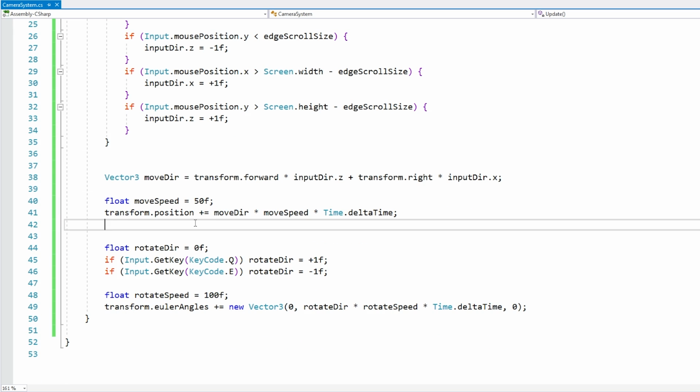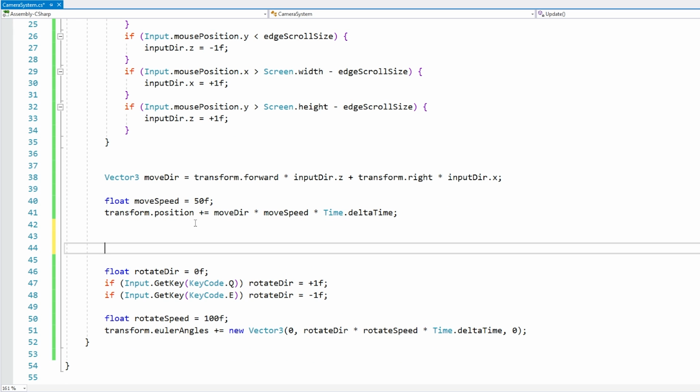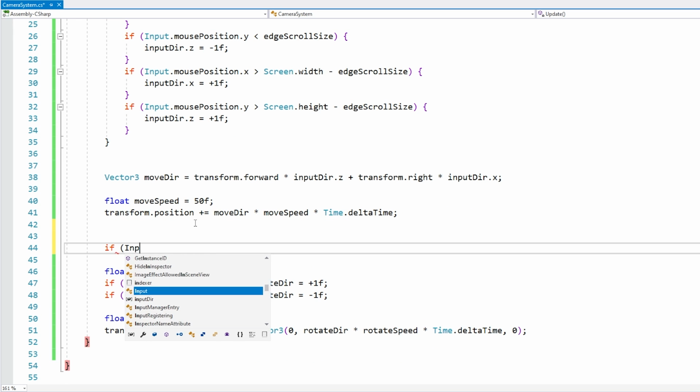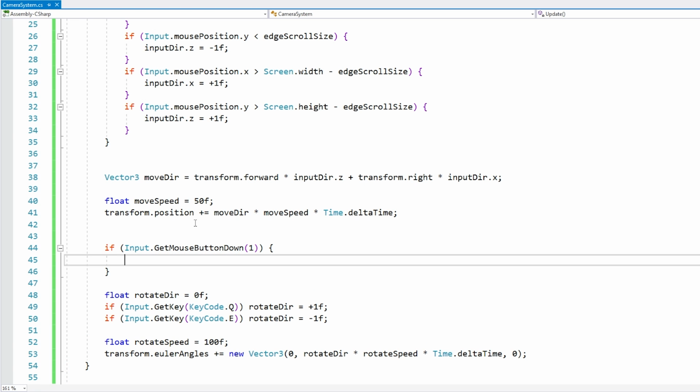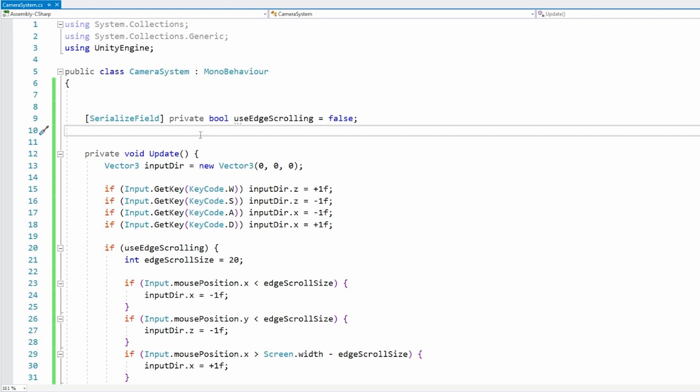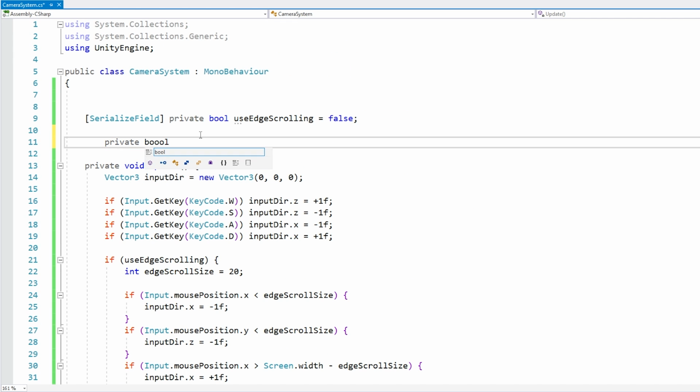Okay, so here in the code, let's begin by testing out our input. Like I said, I want to use the right mouse button. So Input.GetMouseButtonDown, because we want to know when we press it. So on the right mouse button, that's on 1. Again, of course, you could swap this out for touch or any other input. I'm just using the mouse because it's nice and simple. So when we do press the mouse, let's set a certain boolean to true. So let's go up here and define a private bool, call it dragPanMoveActive.